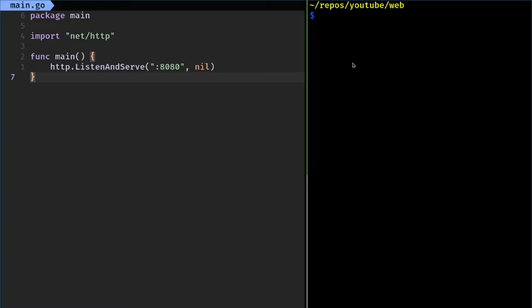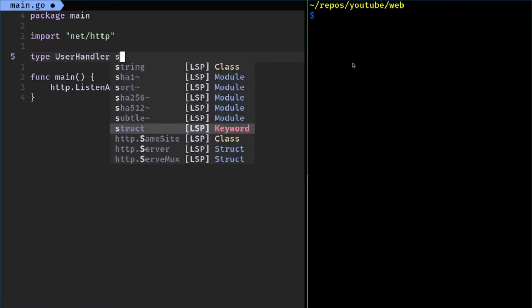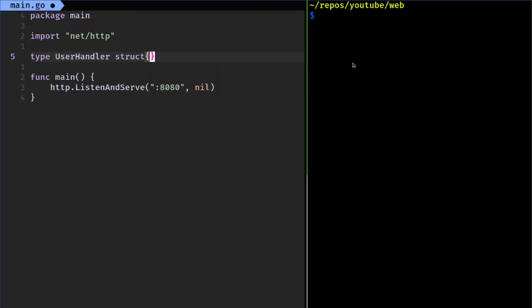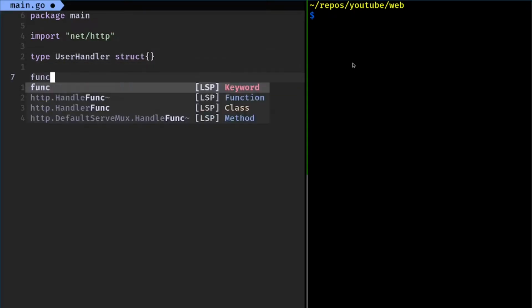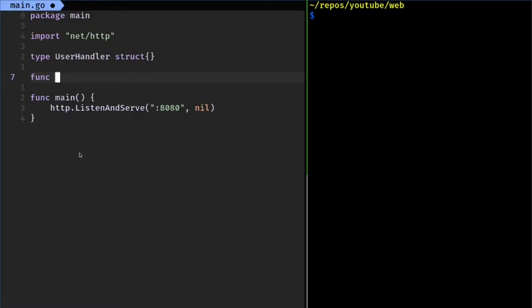Let's create one. Let's create a userHandler type. It's going to be a struct. And let's implement it. As you remember, Handler is an interface in Go, so we have to implement this method. Let's implement the ServeHTTP method.